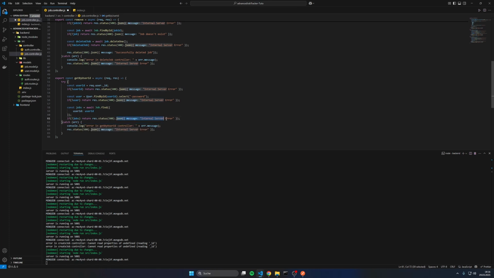If there aren't, it is also an internal server error, because if there weren't any jobs in our database, it would be an empty array, so it would still exist. So if it is null, then there's also something wrong with our API. And then lastly, we are saying response status 200, and we are sending back in the JSON our jobs array.